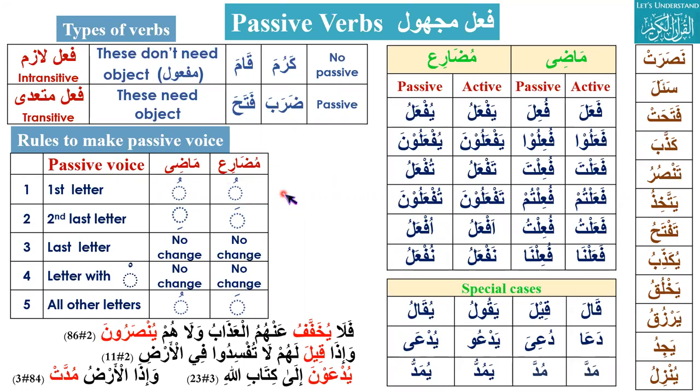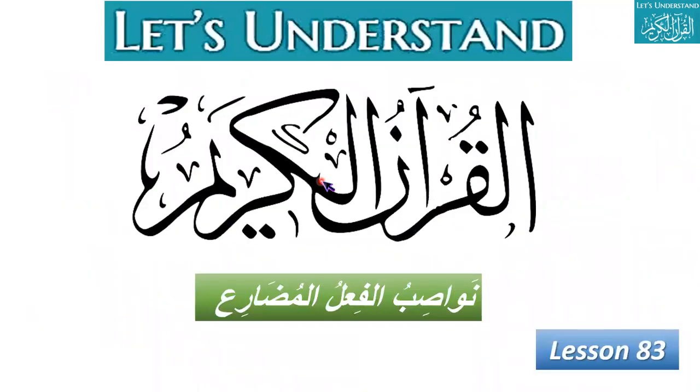So from time to time, we will try our best to revise them, but this is the important rule, Madi and Mudare, and we will use it. And some special cases, like I said, Qala, Qila, Da'a, Du'iya, Awha, Uhiya, and we will see that. Today, a very important thing we are going to discuss, and we just have to remember it, and that is Nawasibul Fi'lul Mudare.